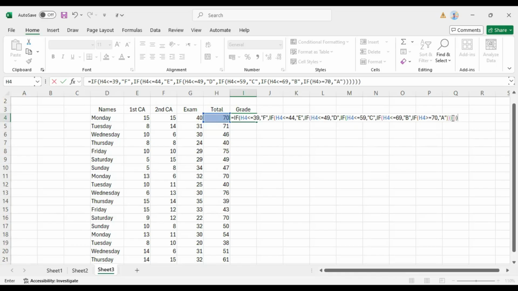As you can see, we finish writing our formula. Before we press enter and see our result, there is one thing I want you to know.